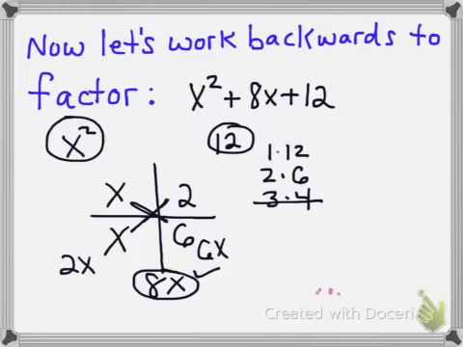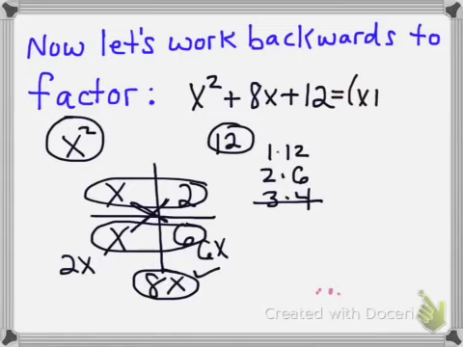Now, what are the real factors there? It's not diagonal here. One of them is x plus 2, and the other one is x plus 6. So then I would come over and just state what that trinomial was in factored form. And then don't forget to check your factors, and then you can box in your answer.